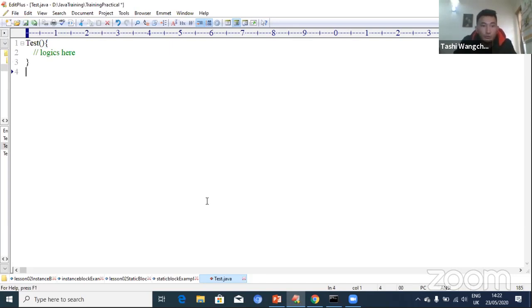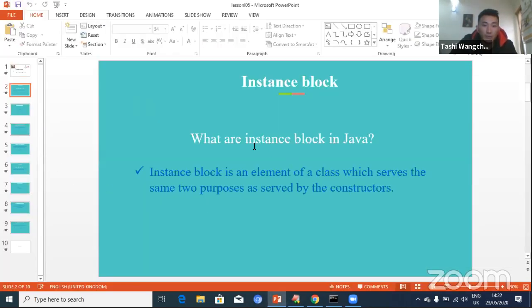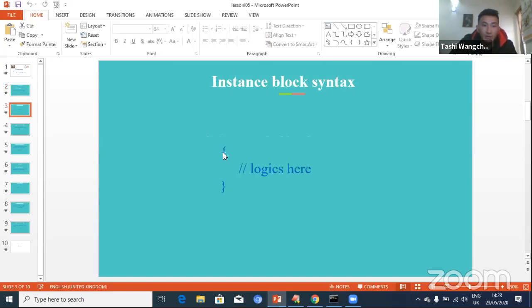When it comes to the instance block, the syntax is just an open brace and a close brace, and you can write the logics here. So this is the difference number one. I hope you have understood this definition: the instance block is an element of the class which serves the same two purposes as served by the constructor. The syntax of the instance block is just an open brace and a close brace, and you can write the logics here.